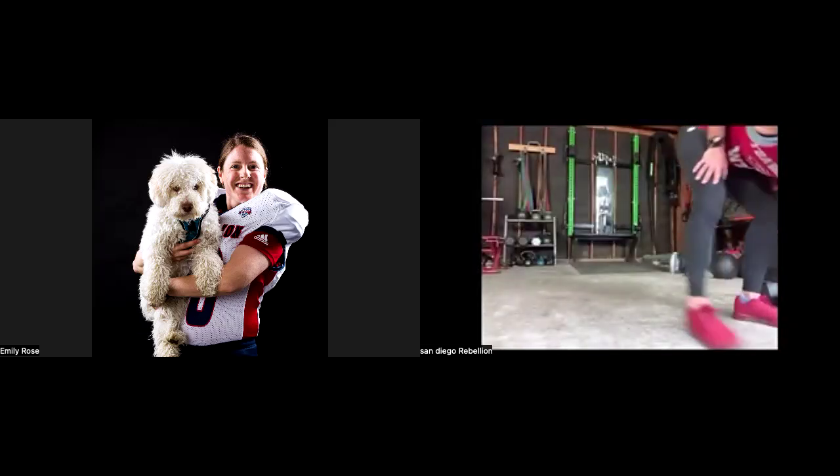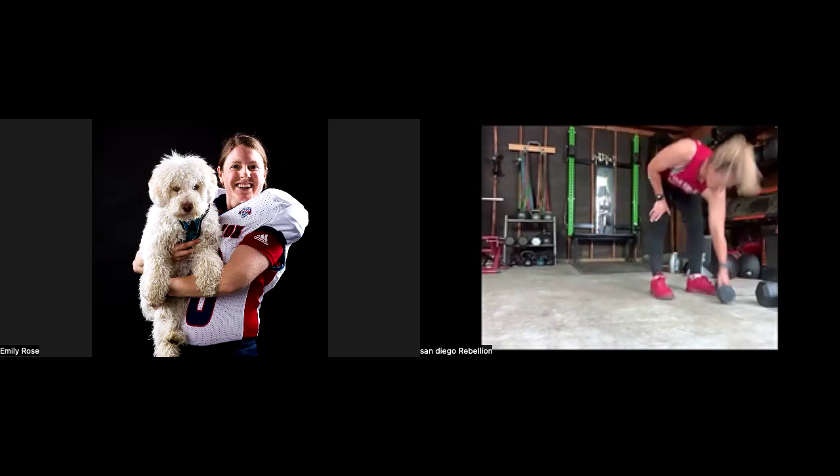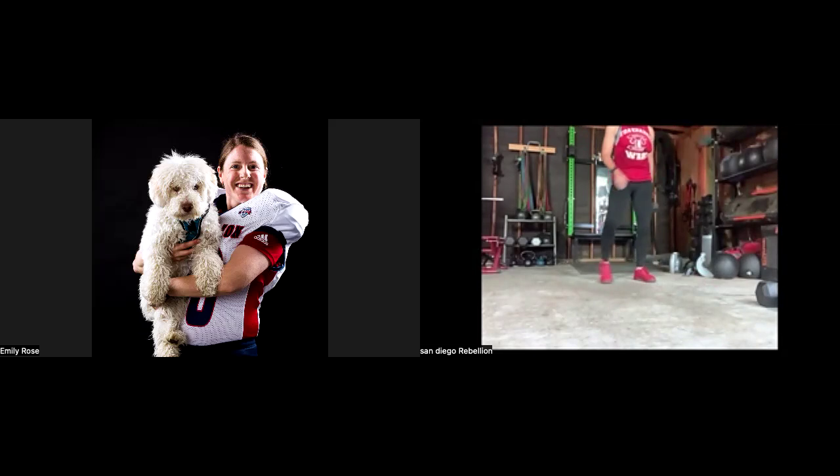Three, two, one, ankle squats. Three, two, one, rest. Squat hold. Three, two, one, squat hold. Really sit back in those heels.